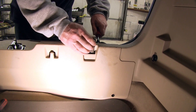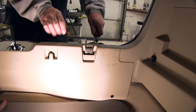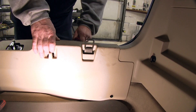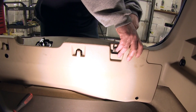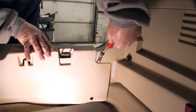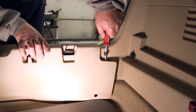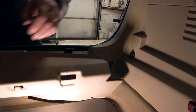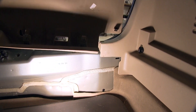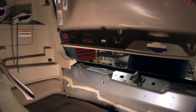We're going to need to gently pull upward while using a large flathead screwdriver or a trim panel removal tool underneath this front edge of the threshold. We'll also want to work the flathead screwdriver or trim panel removal tool underneath the corners here. There are a couple tabs on the back side, here in the corners as well as underneath. Go ahead and set the threshold aside for now.